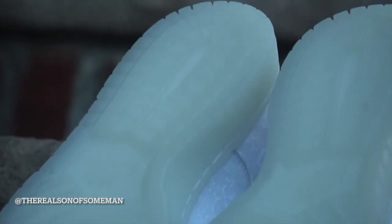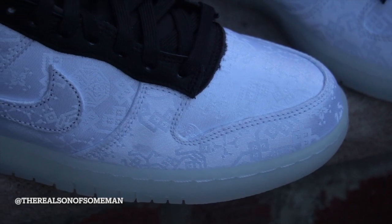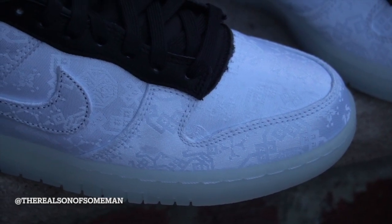Alright guys, you know how we do it over here. We like to start off with the outsole. As you can see, we have a translucent, milky white outsole. Very nice. Now, does it glow? I am not sure. I did not check that out, but I don't think so. As you can see, milky all the way around. You got your white stitching as well there.